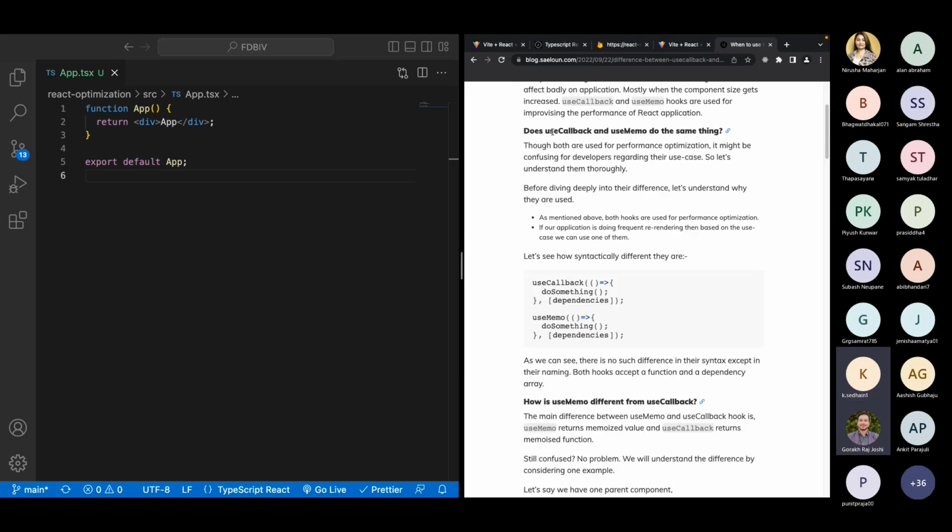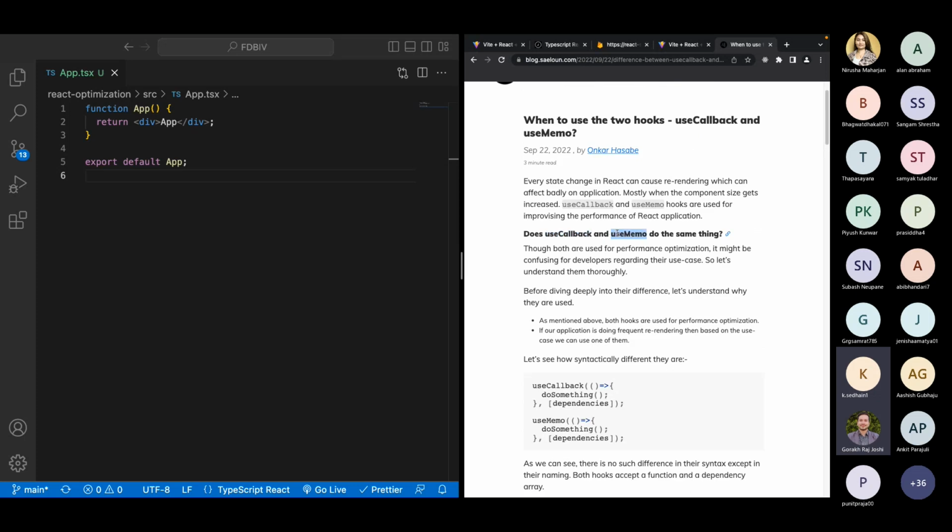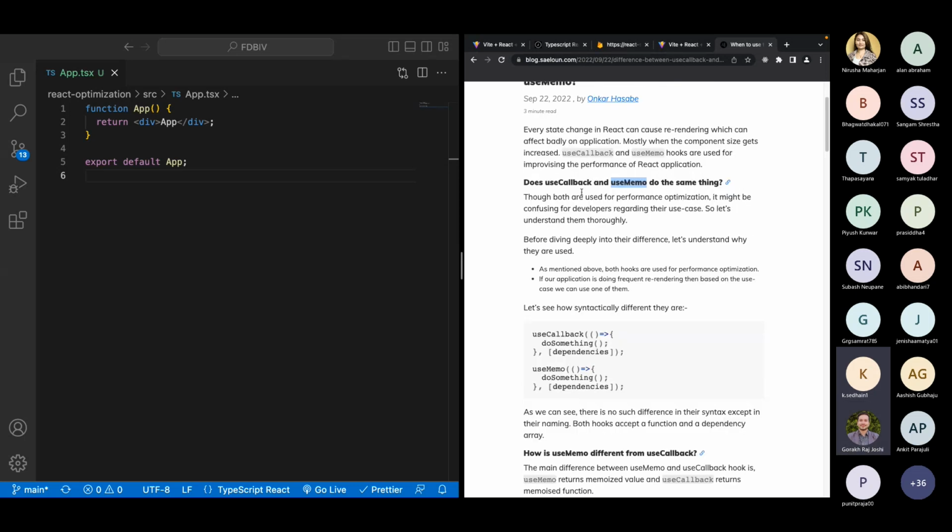So here are these two hooks, useCallback and useMemo. These are not for the same use cases. One is for functions, and this is for some value actually. So they are there to remember your values. If your value is not changing in the state, then why do you want to re-render your component, right? The main purpose of re-rendering your React component is to see something changing on the screen. If something is not changing, then why would you re-render your application? This is the situation where we will use the useCallback and useMemo hooks.